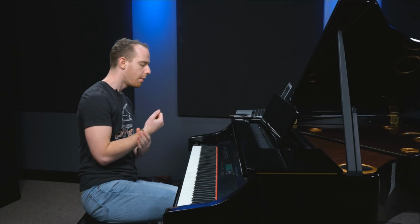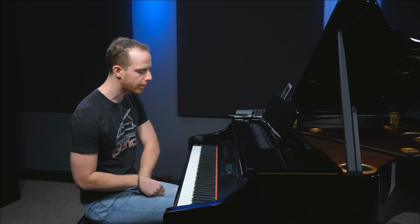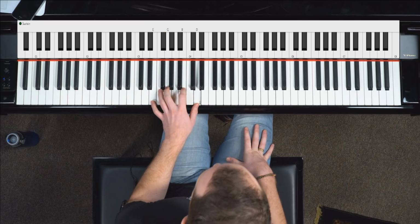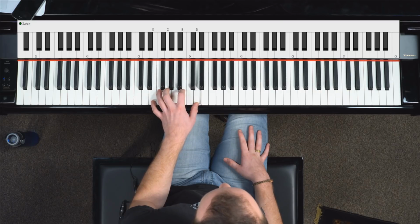Yeah, that's, again, just some kind of cool mentalities. Let's explore playing a little bit faster and just staying in. This is one of my favorite progressions that I use to improvise with.